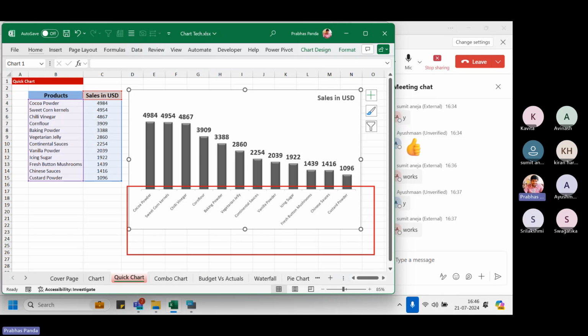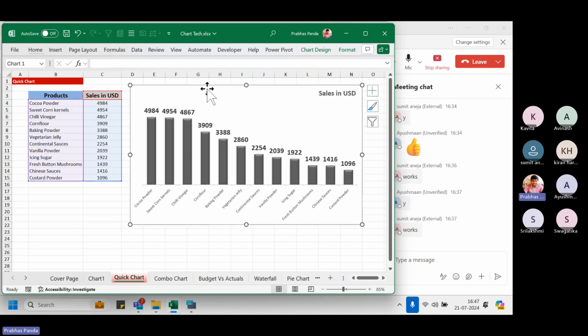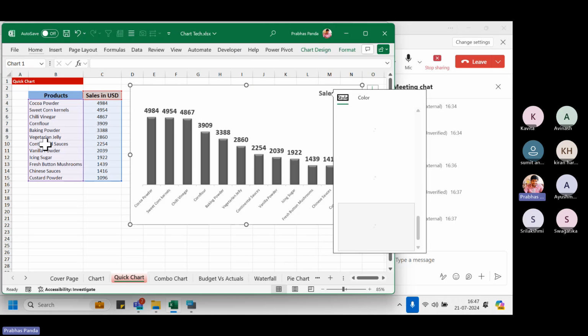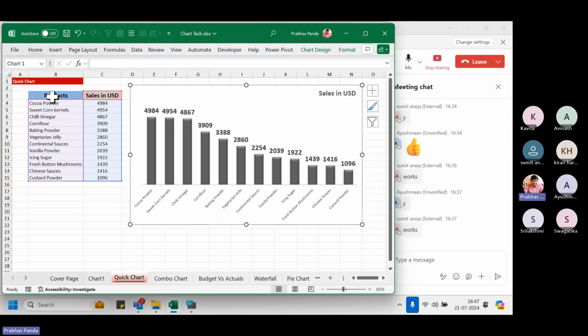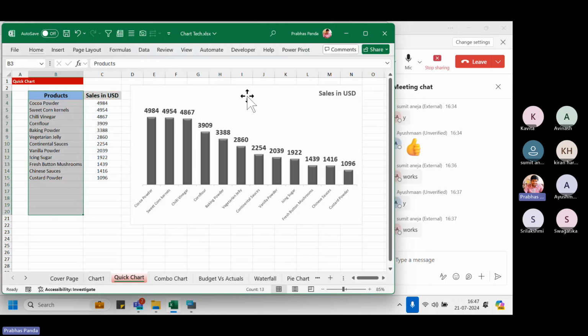So you can ask me a question, Prabhas, what can I do for that? Because my product names are very lengthy. A huge data set of characters is available. So how to present it then? Where has the thing gone wrong? See, where you have to emphasize your text as well, along with your numbers, then this is not the right format of your chart. So what has gone wrong is the selection of the chart. Where you have huge data or text in your series, this is not the right form of chart.